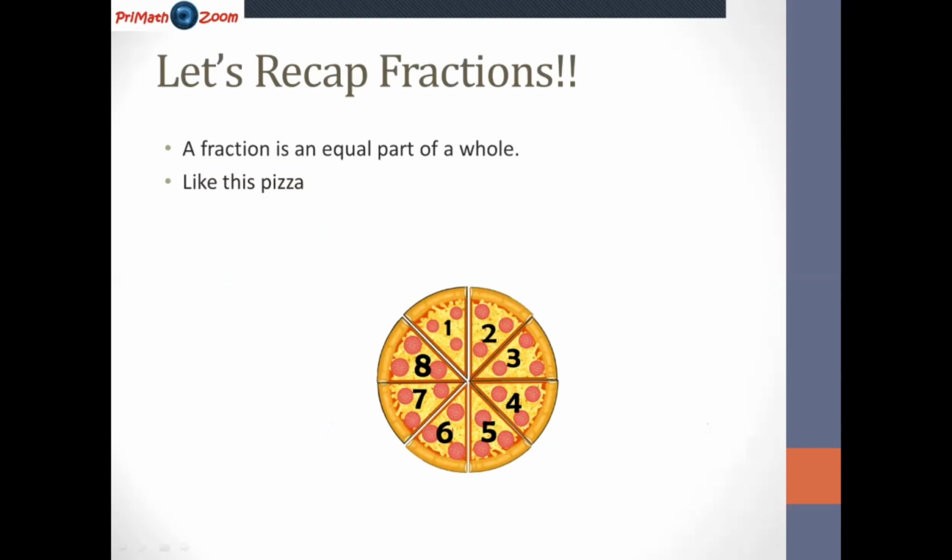Fractions. A fraction is an equal part of a whole, like this pizza here. See those equal parts? Yes, and if we count them all, we will see that we have 8 equal parts, where one of the equal parts is called a 1/8. So here we have eight 1/8 parts in this pizza.